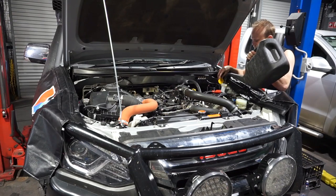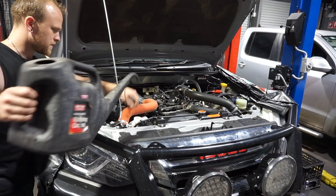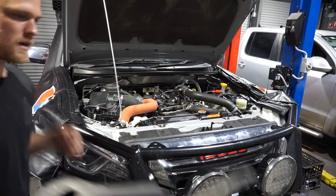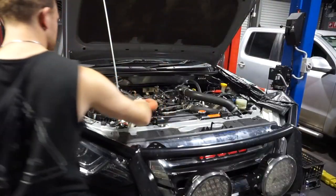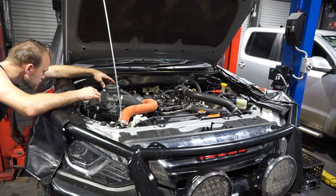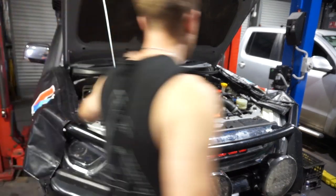So make sure that's full to the brim. The coolant level's ever so slightly down, so I'll just put maybe about 100 mil or so. There we go, that's perfect now. Put that lid back on. Make sure that's sealed. Now a quick squeeze of the brake fluid level. That was good. It's all good.